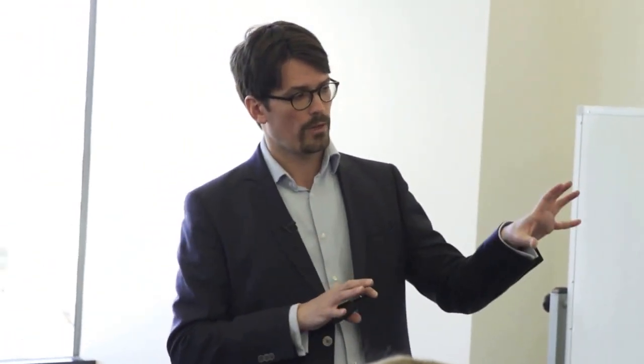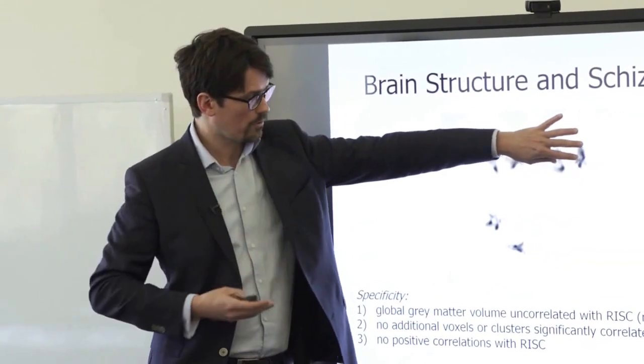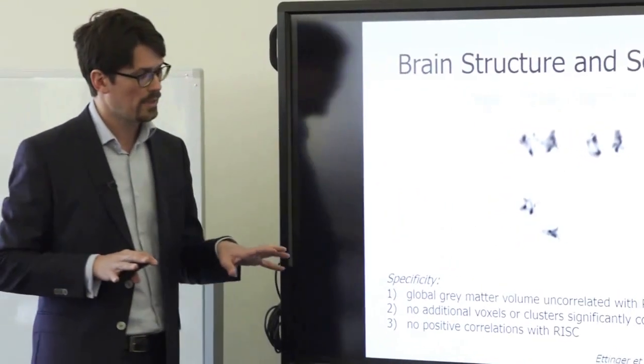And this is another way of showing the data. This is the SPM glass brain, so it's a see-through brain. The side view, the lateral view, the front or coronal view, and the top-down or horizontal view. And you can see those two clusters. They don't overlap. And what you can also see is there are no other clusters. So it's really a very specific effect.